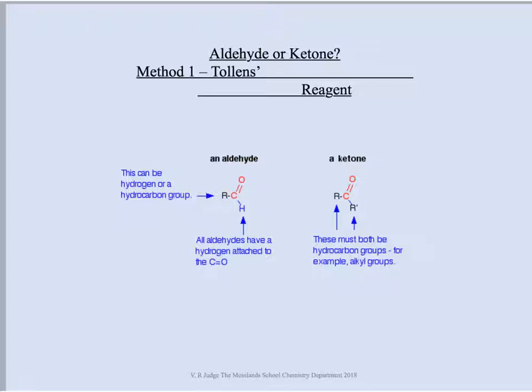So usually if you're going to test for an aldehyde, you would know that you've probably got either an aldehyde or a ketone. So perhaps you've tested for an alcohol and you have seen that the alcohol is oxidised by acidified potassium dichromate. So we've had the orange to green colour to show that you do have either a primary or a secondary alcohol, and then you need to know, well, is your product of that oxidation an aldehyde and therefore your alcohol was primary, or is it a ketone and your alcohol that you started with was secondary? So this is how you would test for the difference between an aldehyde and a ketone.